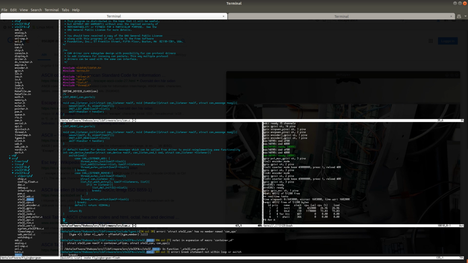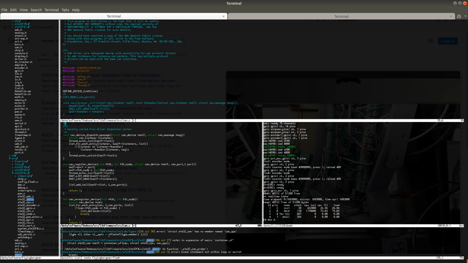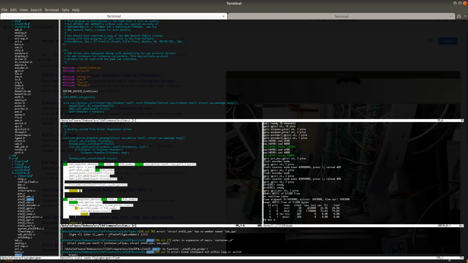Can think about it later. Dispatch message. This is also CAN dispatcher. This doesn't really belong in the base class. And then register device. This is all implemented by the macros.